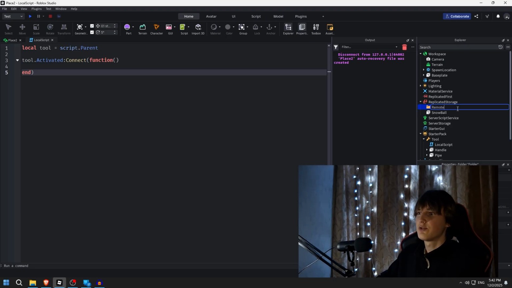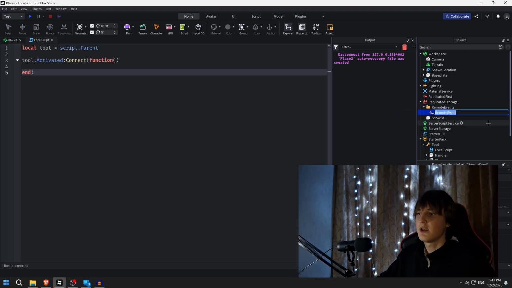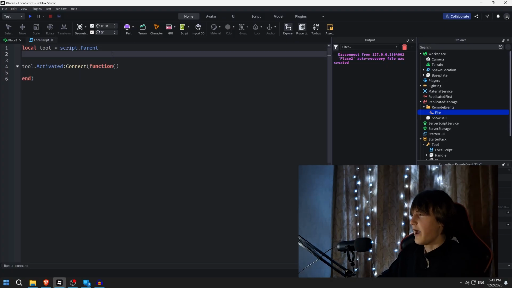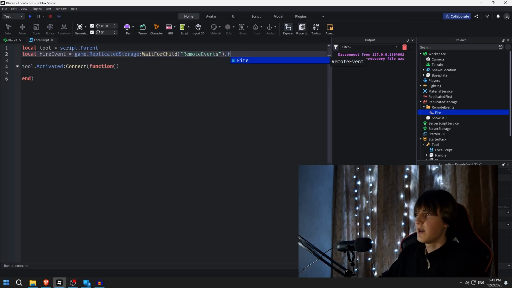I'll rename it to RemoteEvents, and I will create a remote event inside of it and name it Fire Snowball, or just Fire, because why not? We will keep things simple. I'll create a variable for it, so Fire event equals to game replicated storage wait for child remote events and fire.